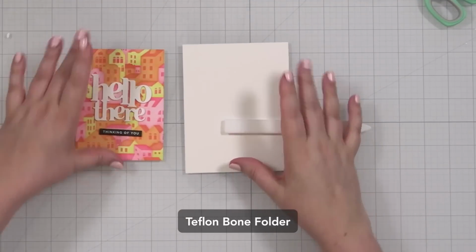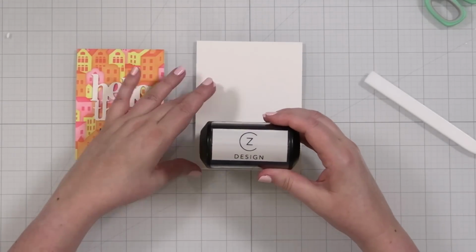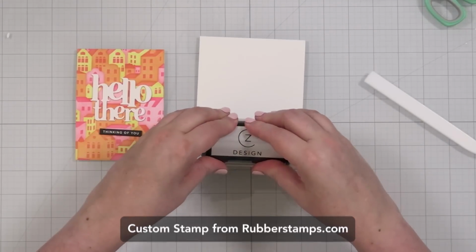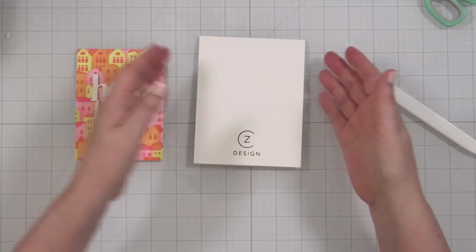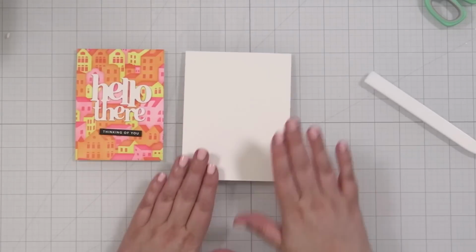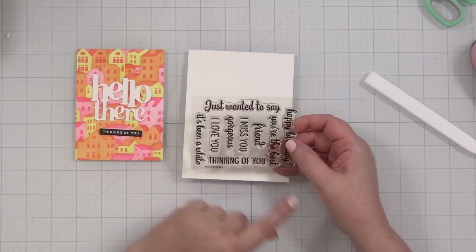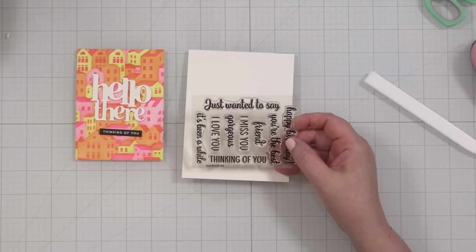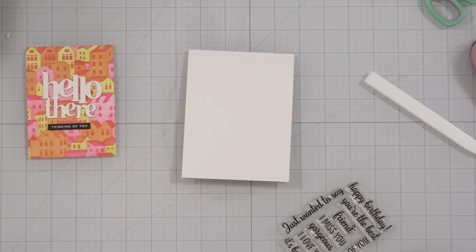And while I'm here, I'm going to put my little custom stamp on the back. I've been trying to remember to do this before building the card, just because I forget. It doesn't really matter, you can always do it when it's open. But we have this. We will tape this closed. Actually, no, I'm going to stamp a greeting on the inside as well, thinking of you, and then inside, just wanted to say, I think I miss you. So you can have something different that has a little more pop on the front.